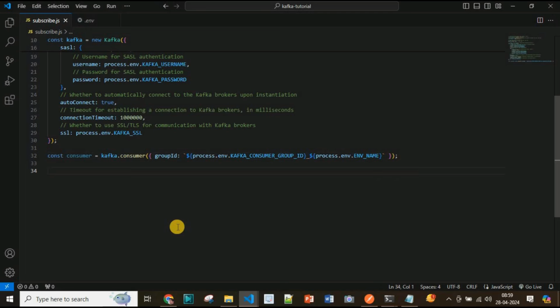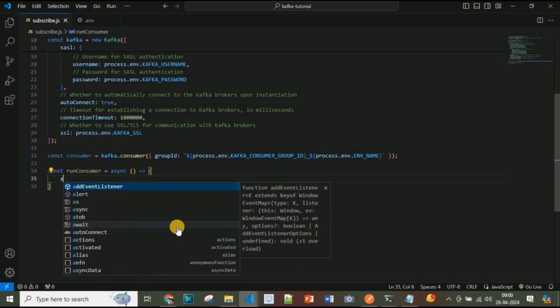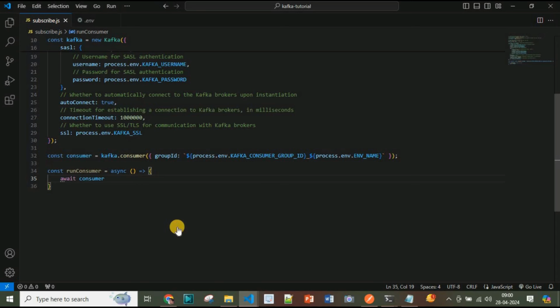So my function name will be const runConsumer, and it will be an async function. First I will connect the consumer, await consumer.connect, and next I will subscribe to the topic.